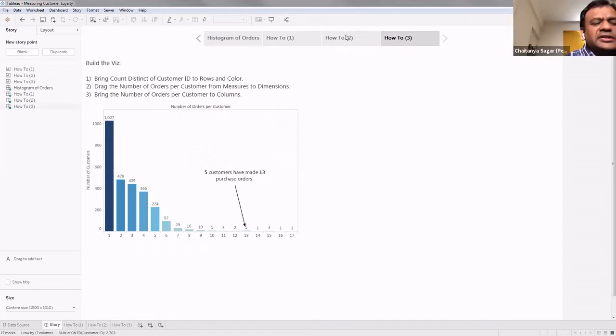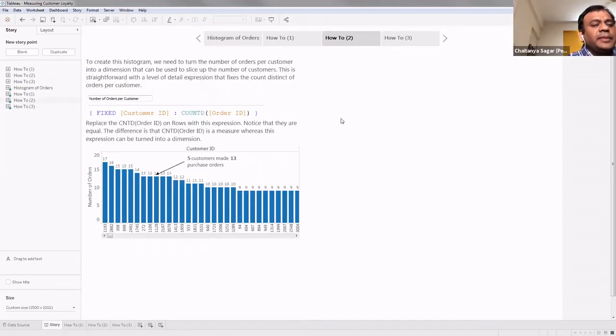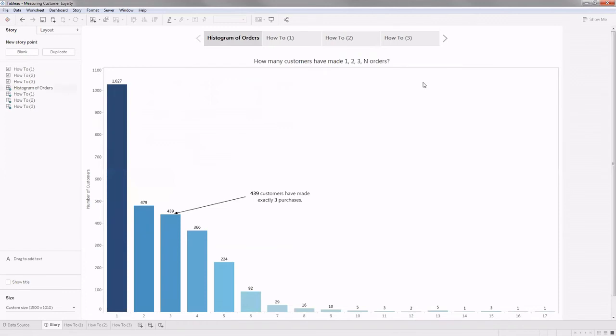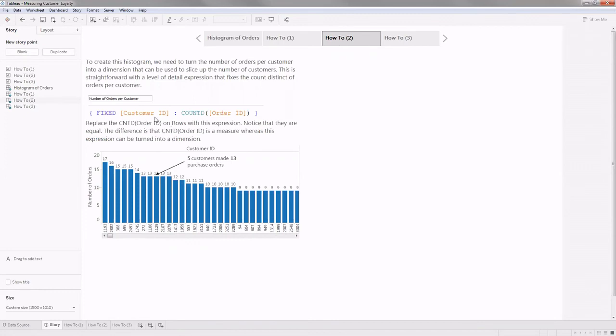So one quick question, Jagadish. To make this happen, we don't necessarily need an LOD, right? We can just go into the pill and make it count distinct, and that should work, right? That is true, but the reason we use LOD here is that our visualization is not at the customer ID level. This visualization is made only to explain what we are trying to achieve. Our visualization, as you saw in the beginning, is at a different level. There is no customer ID anywhere in it. Okay, got it. So in order to get that calculation done at the customer ID level, we create this LOD.